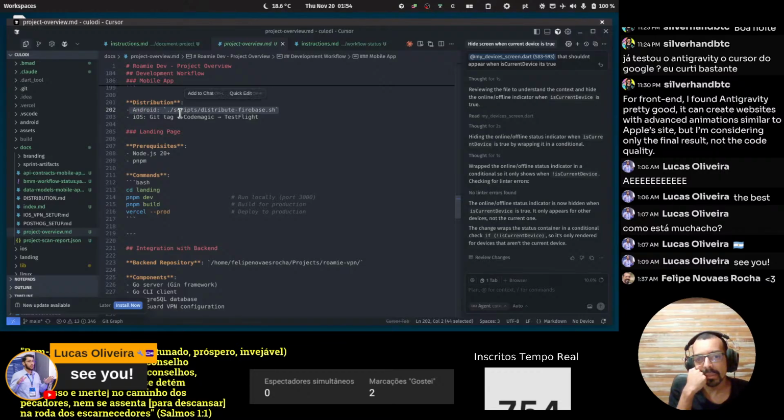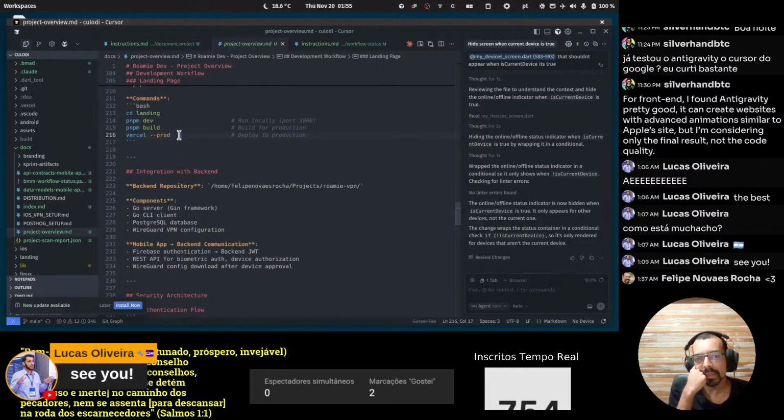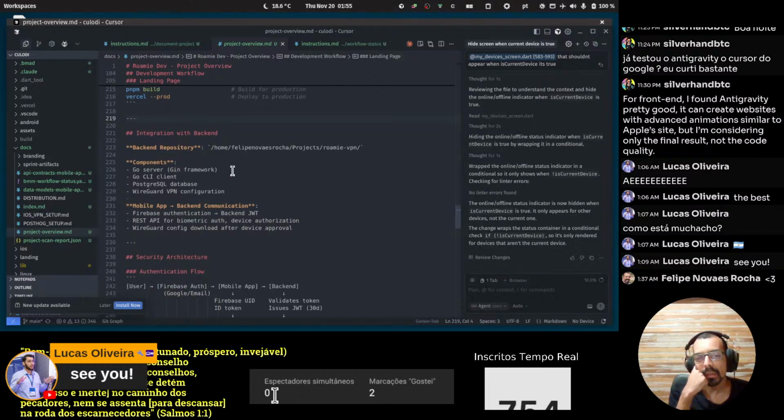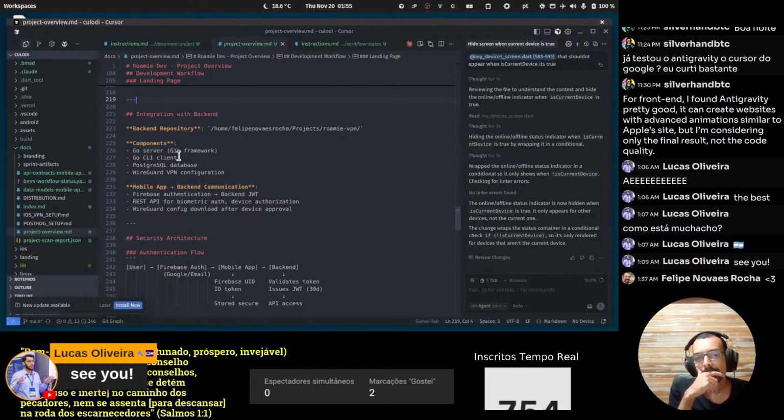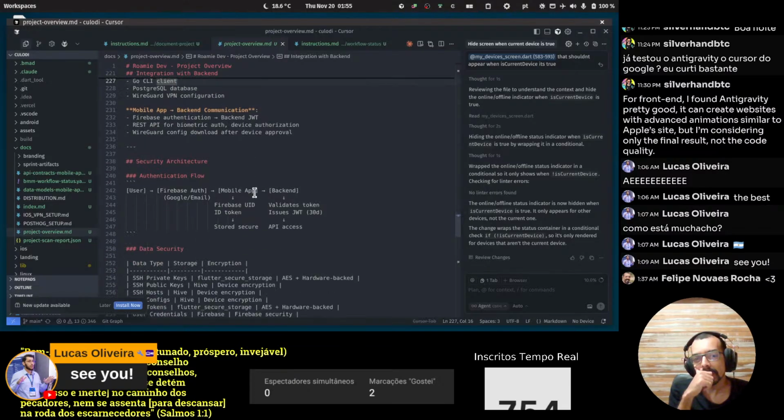That found stuff. Framework. Authentication flow.